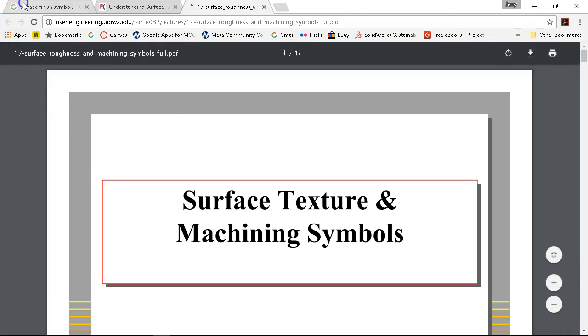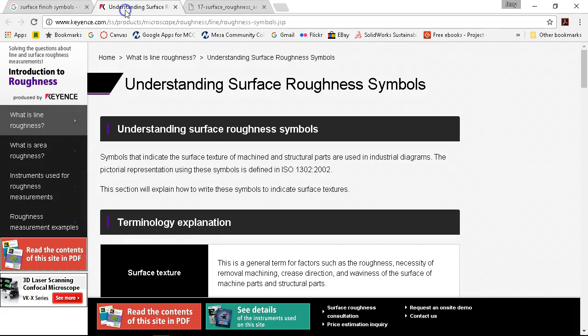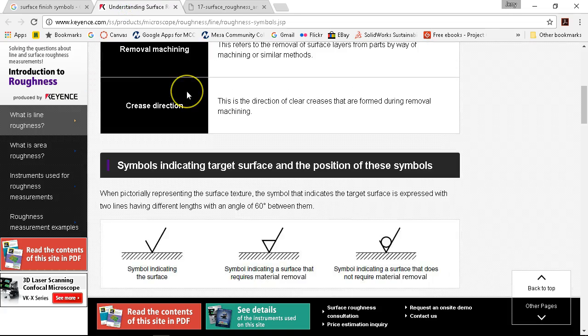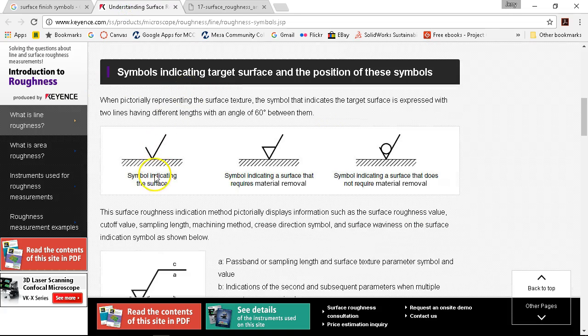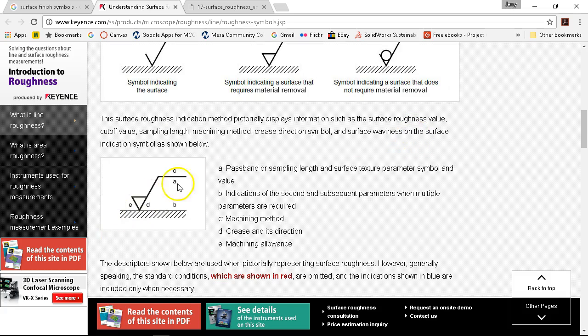So did a quick search for surface finish symbols, and we picked an understanding, and what the symbols indicating the surface requires material removal, indicating a surface that does not require material removal, the locations of all those.